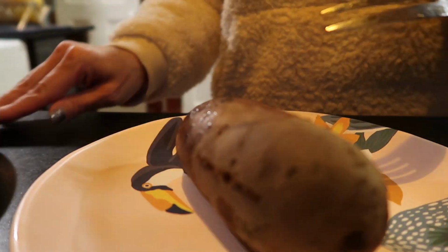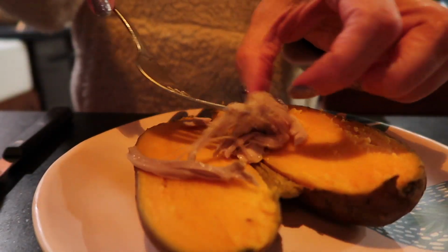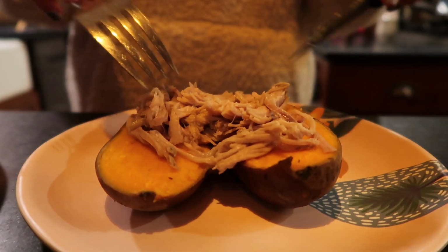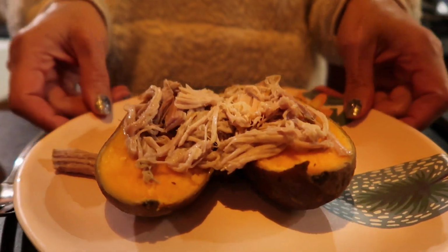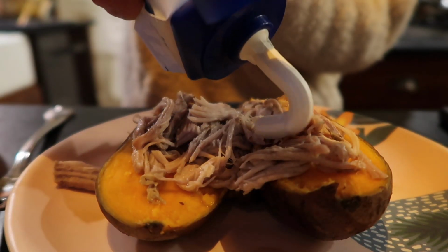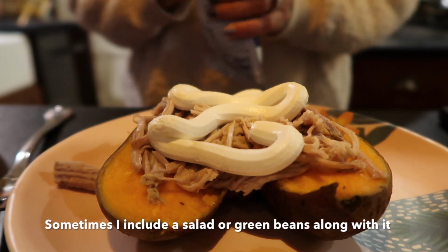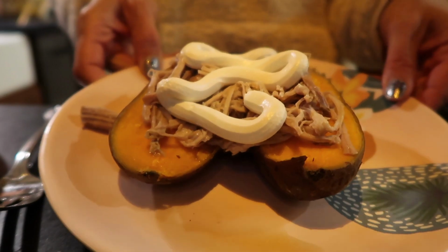Okay, it's a little dark in here, but you can see I just shredded up the pork right in the crock pot. And then you put on the topping of your choice. And that is dinner. So quick and easy, and honestly, this is definitely a family favorite. So that was definitely a great success.